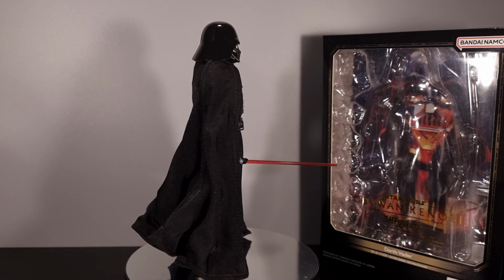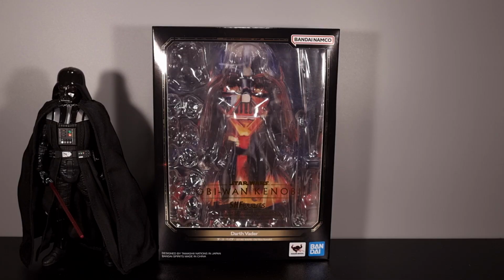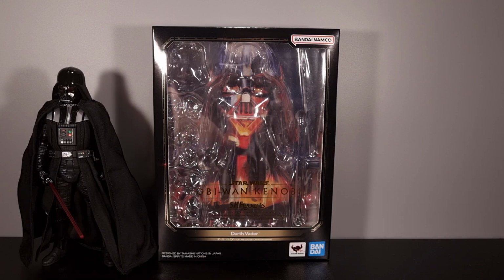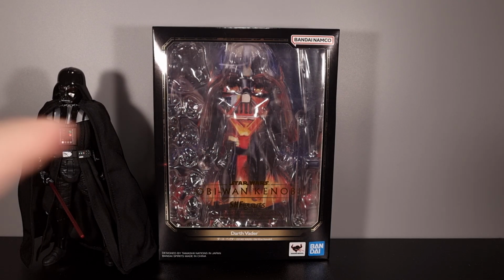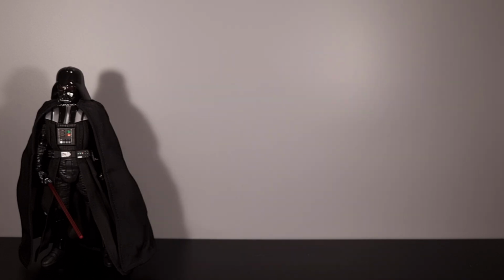Let's get him off the turntable and take a look at his box. So it's your standard Star Wars Figuarts packaging. They have updated it a little bit since the last time I looked at these boxes. You've got Star Wars, Obi-Wan Kenobi, SH Figuarts, Darth Vader, and so on. You've also got a nice bit of artwork in the back. In fact, let me quickly pull it out to show you.